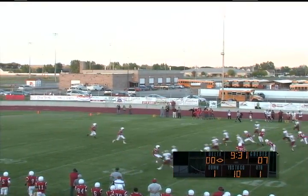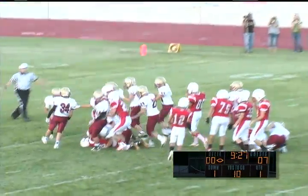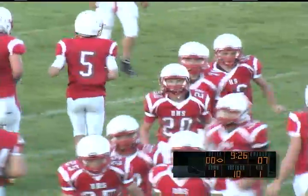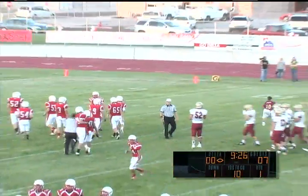So the line drive kick handled at about the 2-yard line, and the returner taken down at about the 17. Just nowhere to go as the coverage was there. But going back to that touchdown pass, that was really set up well, and a nice kind of a crackback block. Took the defender out of the play and just a foot race to the end zone, but designed very well.